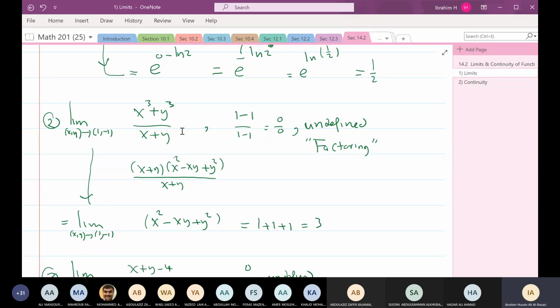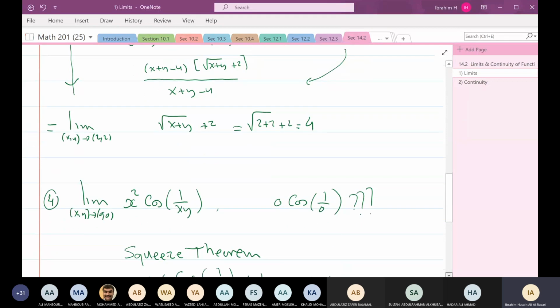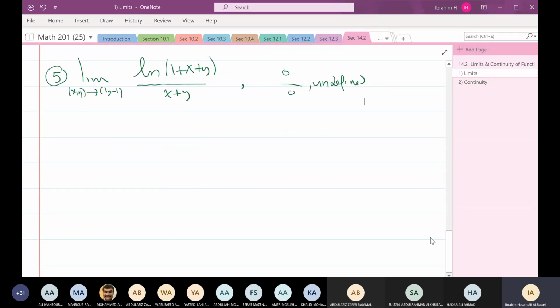Plus, of course, up to now we don't know how to differentiate functions of 2 variables. Right or not? We don't know how to differentiate functions of 2 variables. Okay, let L'Hopital's rule stay away for a while. It is applicable for functions of 1 variable only. So now what do we do here in this case, in this example? There is a little trick here. There is a little trick.